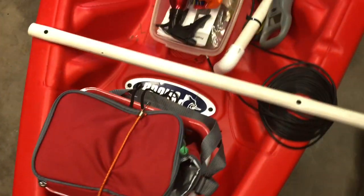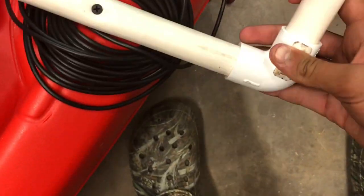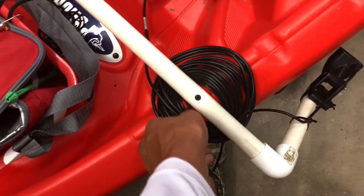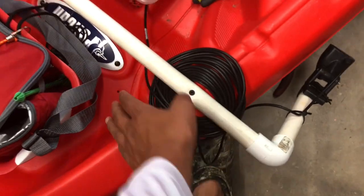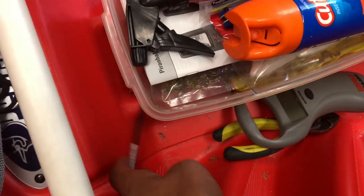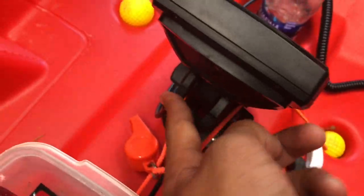Next we have my fish finder. I keep it in my boat, and then when we get to the lake I just put it down in the water like so, and all the rest of the cord is right here. I tried to organize as much as I can — it goes under this pad eye, through the transition, under another pad eye, and plugs right in. Then the battery cord goes under my seat through this pad eye, and under here is the battery right there.